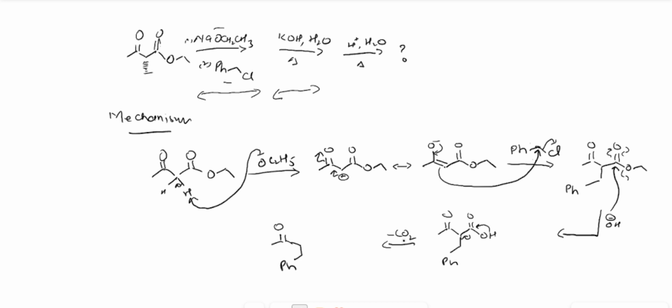The carbanion is then quenched by this acid in the last step, and as a result we get this phenyl group attached to 2 CH2 groups, and then a carbonyl, that is a ketone, and a methyl group at the end. So this ethyl acetoacetate is converted into this ketone in the presence of benzyl chloride. So this was the solution to your question.